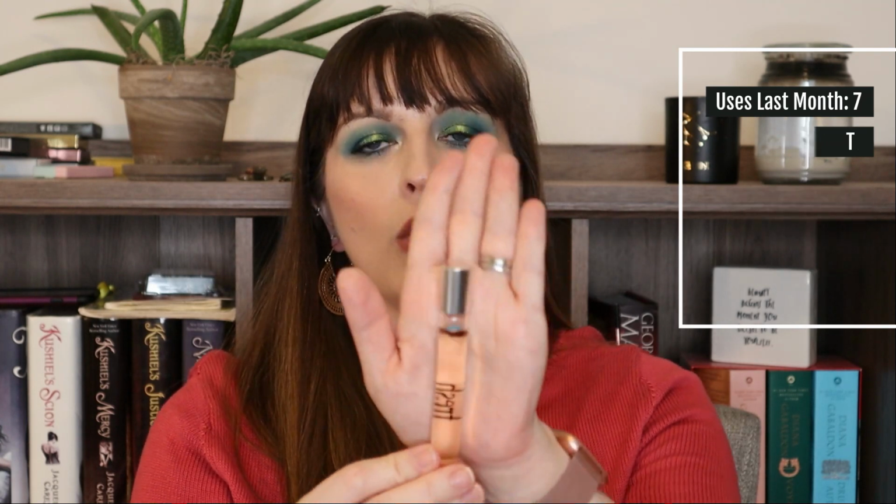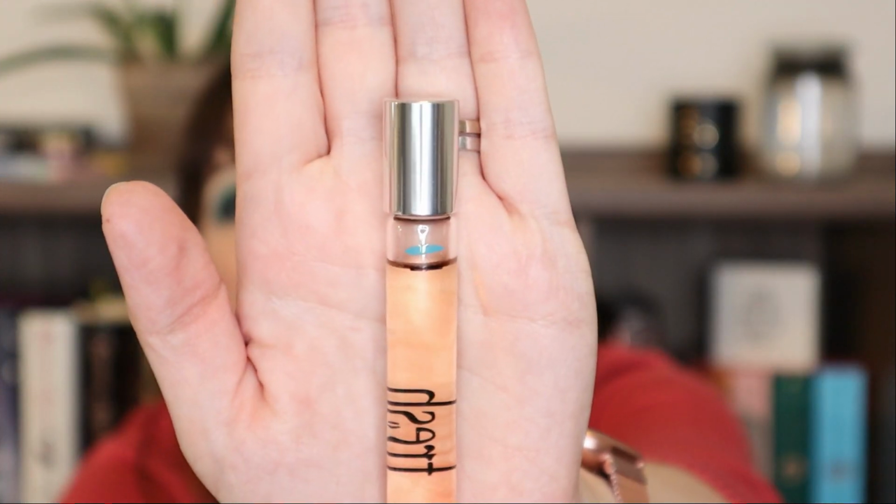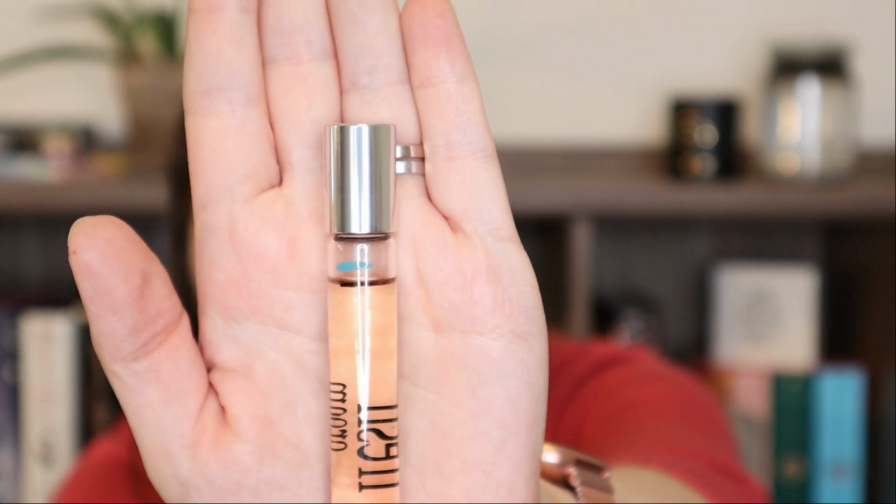For the letter F, we have a perfume. This is the Philosophy Fresh Cream. It is a roller ball. I do have a new mark there. It is in black. I don't think you can probably see it because I've made poor choices in my marking utensil, but I did use that a total of 7 times since introducing it. We're also going to move it to the side so it does not fall off my itty bitty little table.